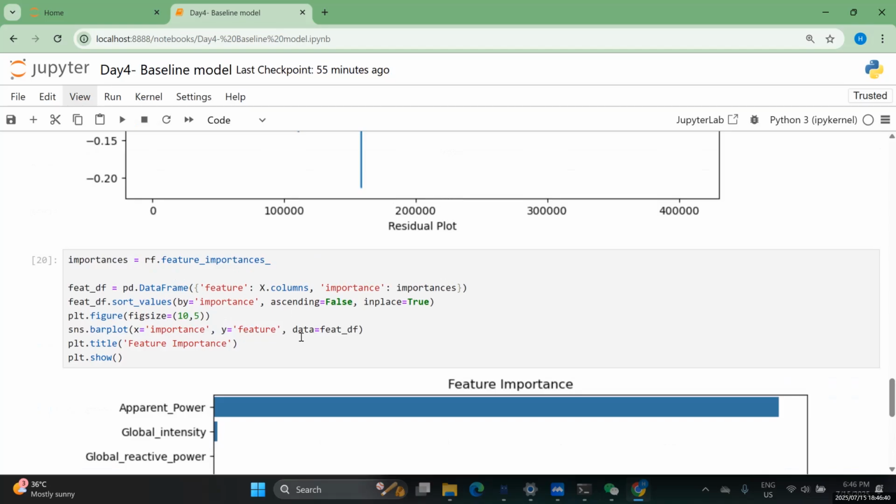Okay, so you can see that we are able to visualize the importance of each feature using the horizontal bar plots. Maybe you'll be wondering, why did we use the data frame? This data frame is just to rank features by their contribution to prediction. So that is what we can see here.